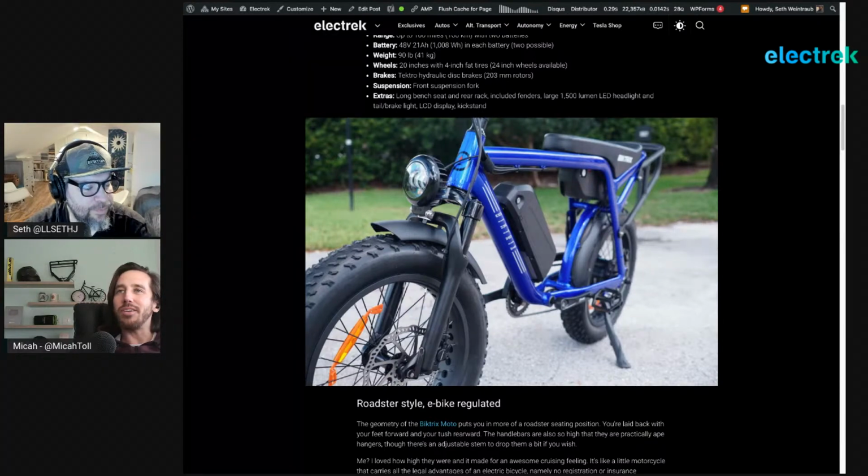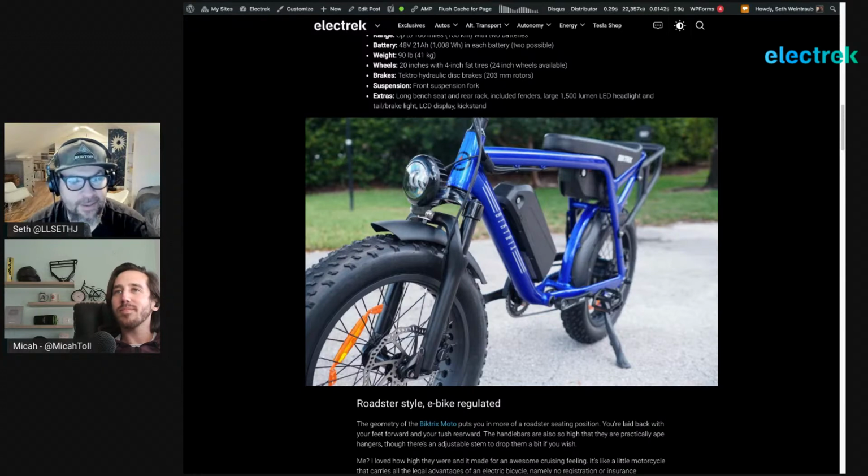I mean, it adds a little bit of weight, but this is already, I think it says 90 pounds there. What's another half pound when the bike weighs that much? Yeah, it's one of those things where I almost never change my gears on any of the bikes like this. For me it's the Hyperscorpion, it has a full gear set. I'm always in the highest gear, which just seems silly to even mess with. But in that rare instance where you have to drive slow, maybe you're on a bike path or something, it is nice to not have to go really slow with your pedaling. That's a cool bike. Definitely. I like this one.